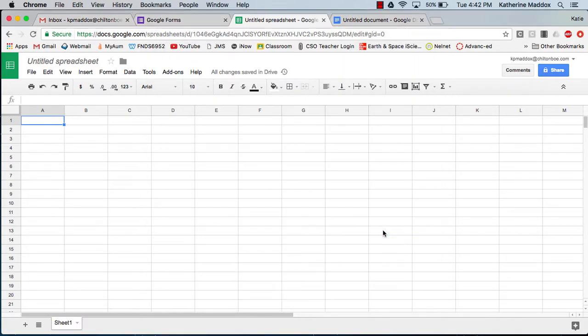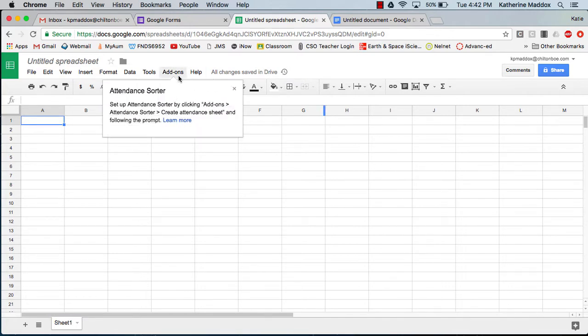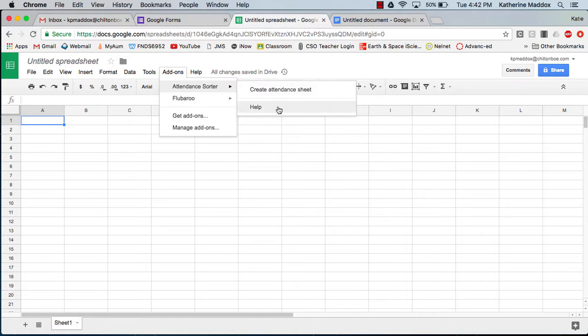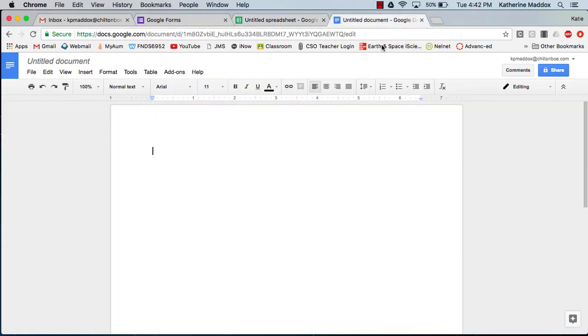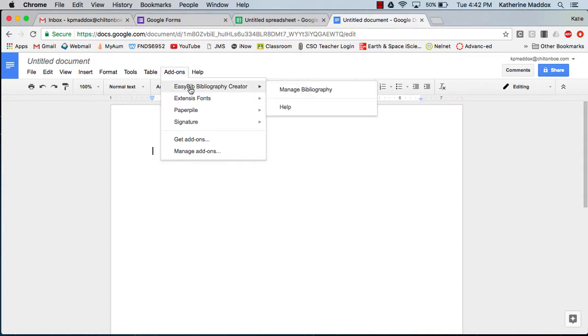And then normally you can go back to the add-ons and you can do some type of little tutorial, and you can do a help sheet or things like that. Over on Docs, there's a couple of other different add-ons. For example, things that I've used are the Bibliography Creator. This would be excellent if you were beginning to teach students how to create a bibliography. I've used it personally. It's very simple.